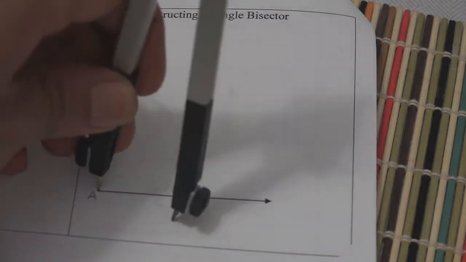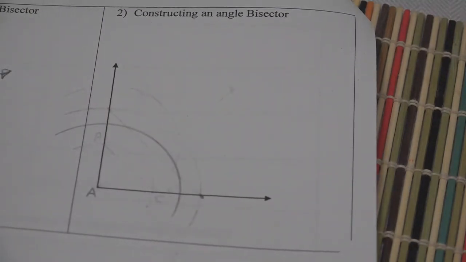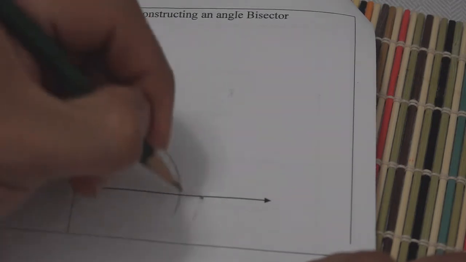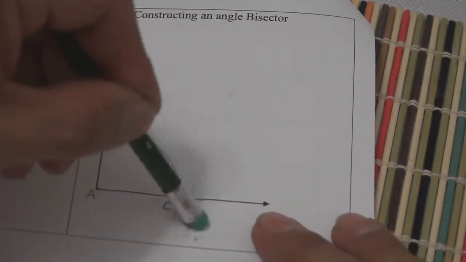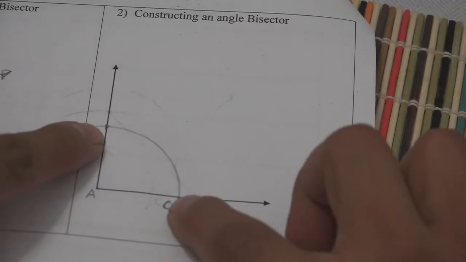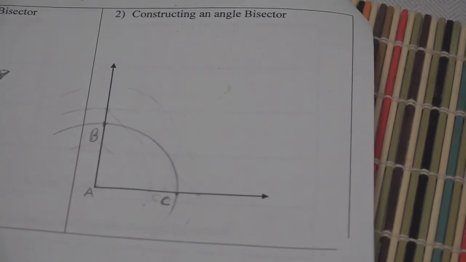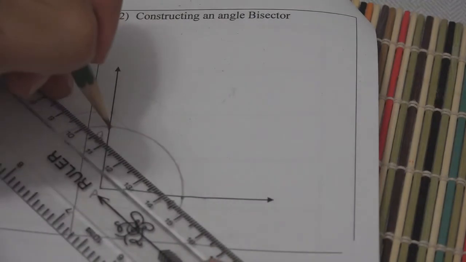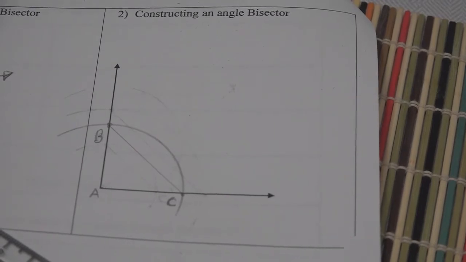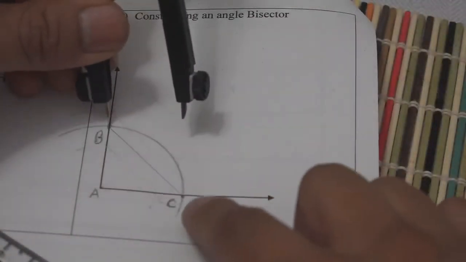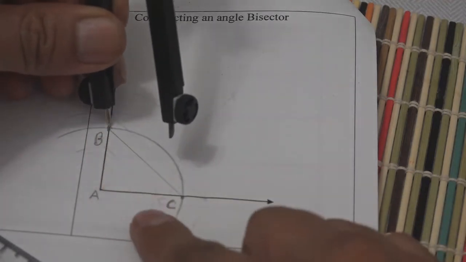So you create your circle, right? Right here. Okay. Now, you label point B and point C. So far so good? Okay, never mind this point. So now, the idea is to create your own line segment. So you create your own line segment right here. You don't have to do it all the time. You should be able to imagine how to construct the perpendicular bisector of this line segment. All right? Anyways, so now you create circle B, okay?